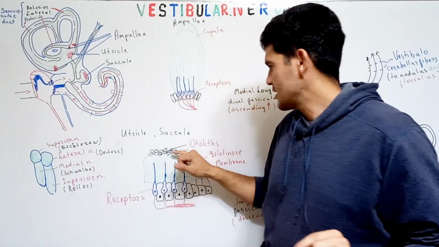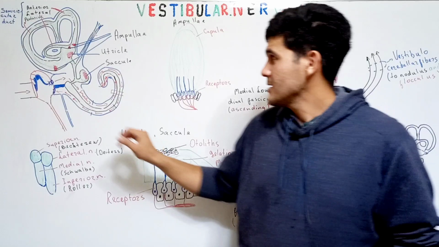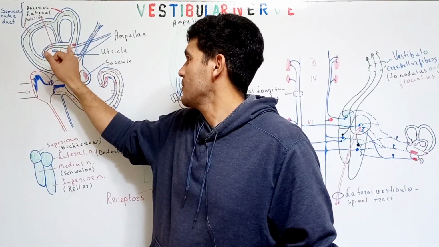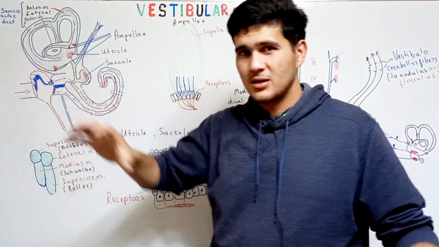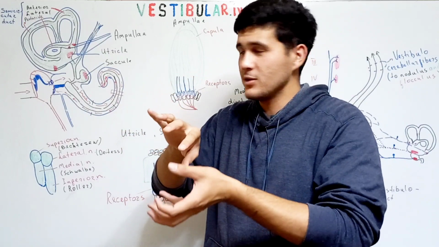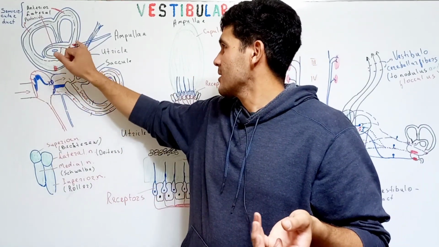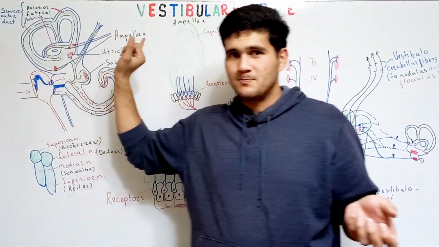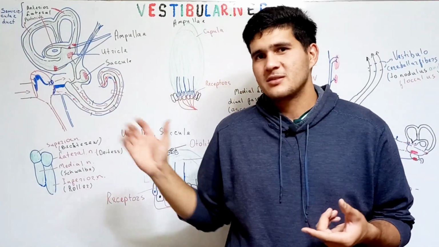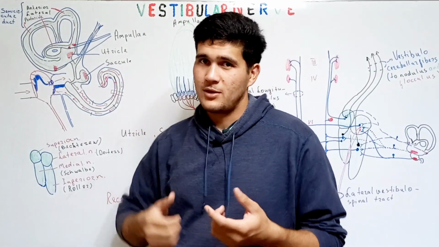Okay, and our last topic is abnormal function caused by otoliths. When the otoliths detach from the surface, they may come to these parts of the vestibular apparatus, and in this way they can impede the normal movement of the endolymph fluid and can irritate receptors in the ampulla. In this way they can disturb the normal function of the vestibular apparatus.